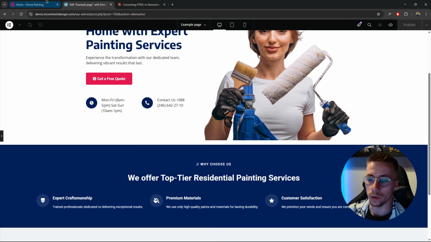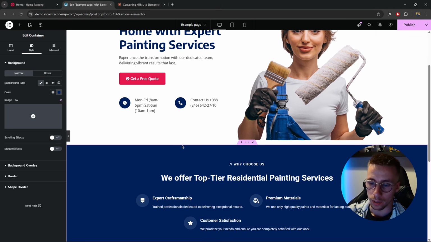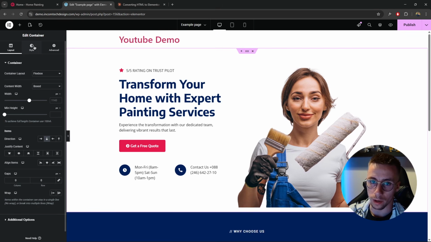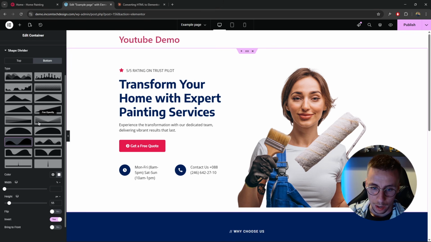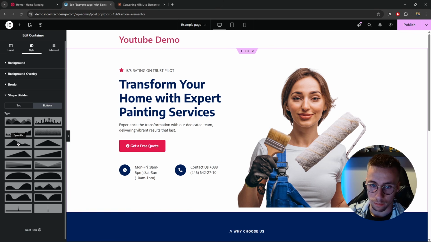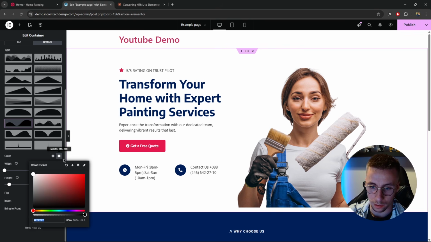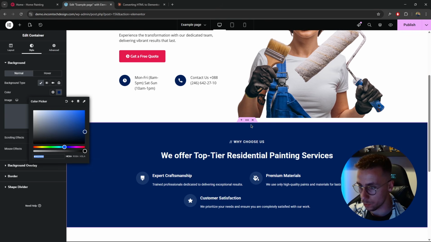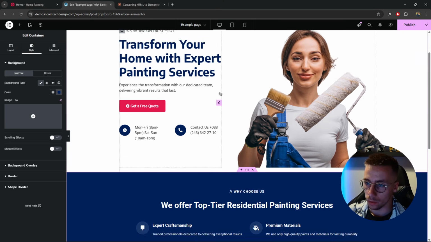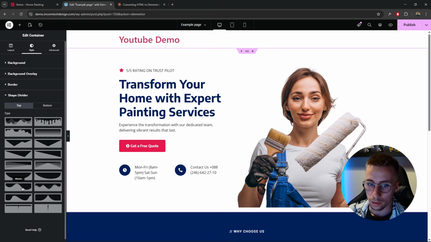Now, you will notice there is a difference here because we have a shape divider. So what I can do is click on the top half, style, shape divider, bottom, and let's see what they have. They have that one. So I'm going to click on wave. But it's already set up. The color is just white. No, we don't need that. We need this background color. So let's copy this over and put it in here. So that's the one. Shape divider, bottom.